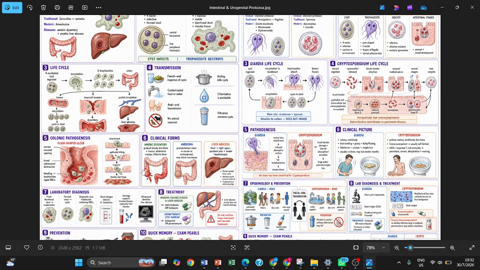And then after having spoken to that, the laboratory diagnosis of your Entamoeba histolytica. Now, because these are protozoa, your O and P, that's your ova and parasite test, is negative. We already spoke to that in the last lecture. So for laboratory diagnosis, in fresh stool microscopy you're seeing your trophozoites and your cysts. The trophozoites of your Entamoeba actually have ingested red blood cells within them, right? But you're not going to expect that from Giardia and Cryptosporidium because we already spoke to the aspect that these are localized mainly in the GI tract, right?